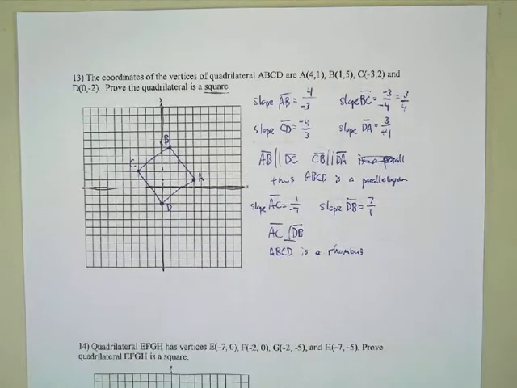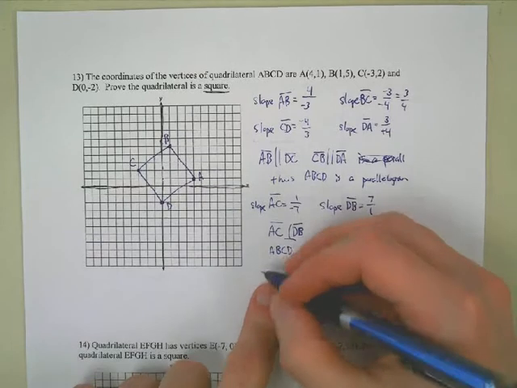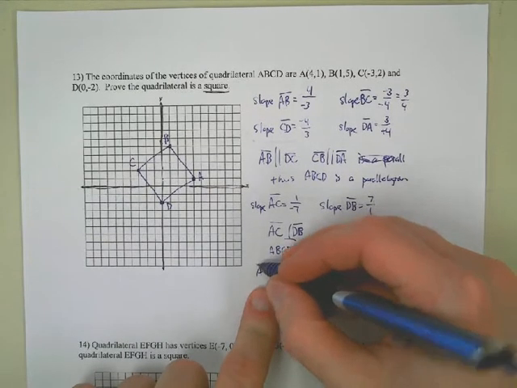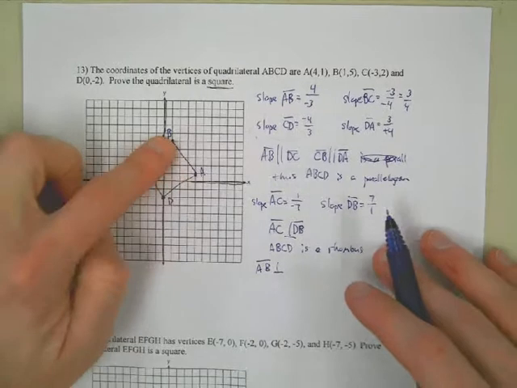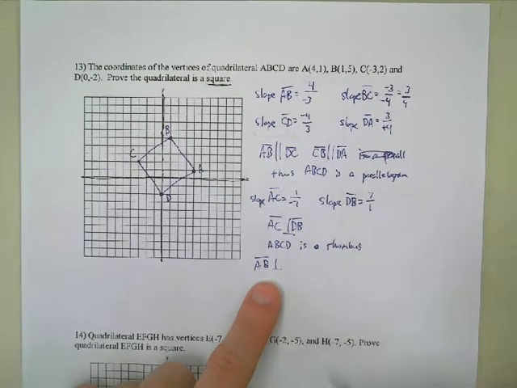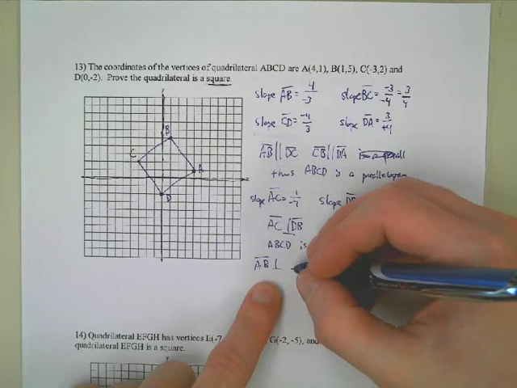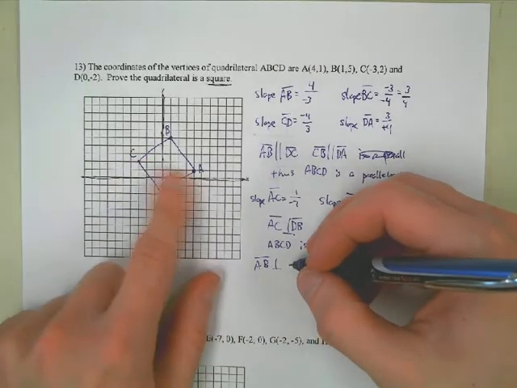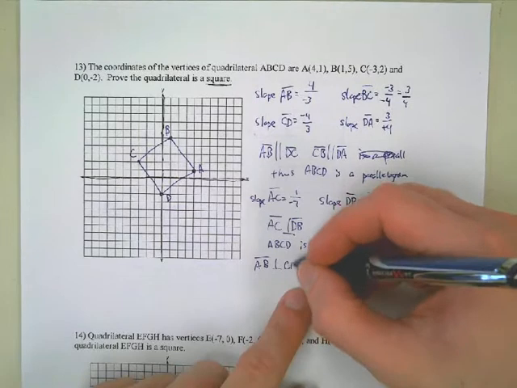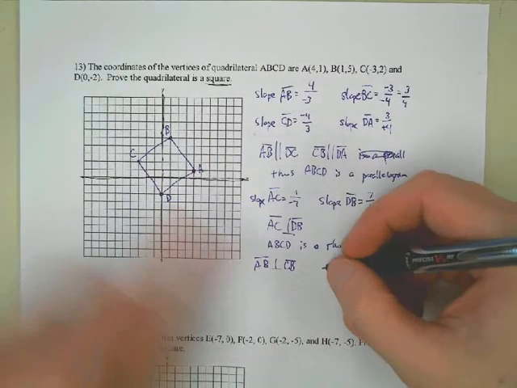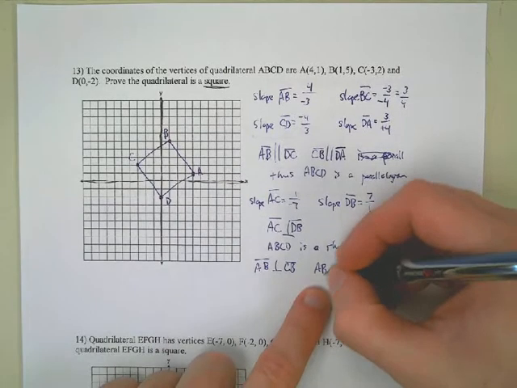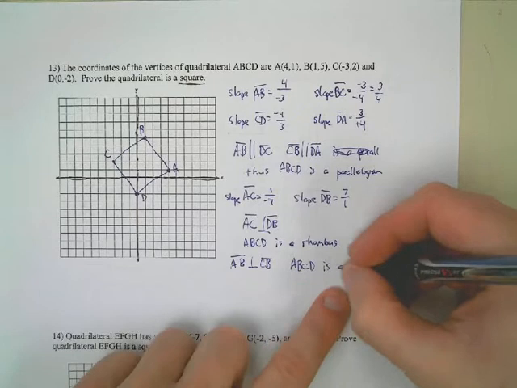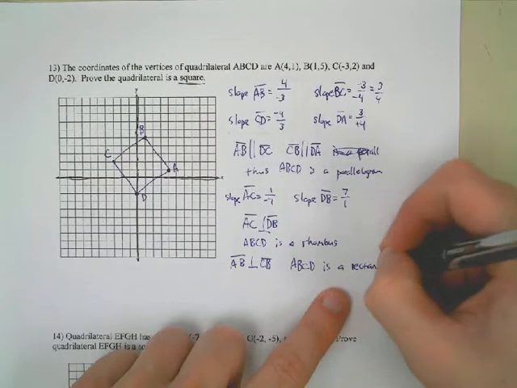And then one more thing we need to show before we can say it's a square. I need to also point out here, for example, that AB is perpendicular to what? CB, or you could say DA, either one. Since these two sides are perpendicular and the shape's a parallelogram, what can we also say ABCD is? A rectangle. Yes, believe it or not, you have to do all this.